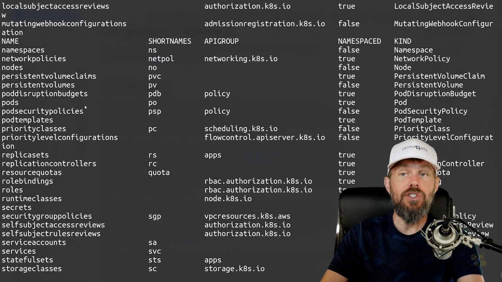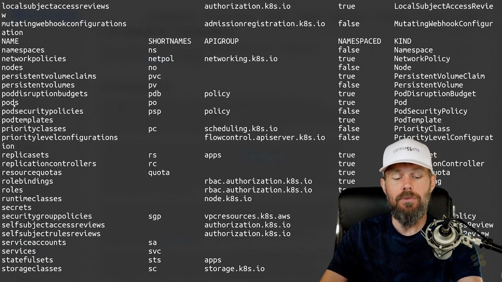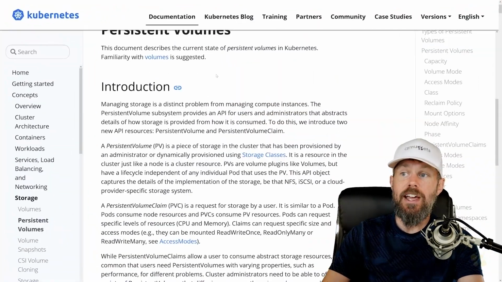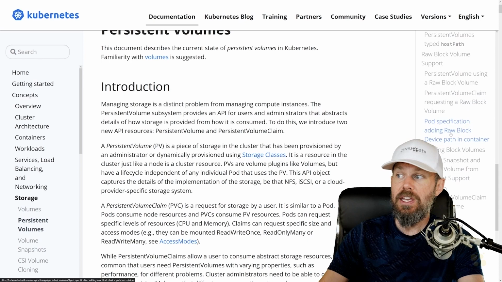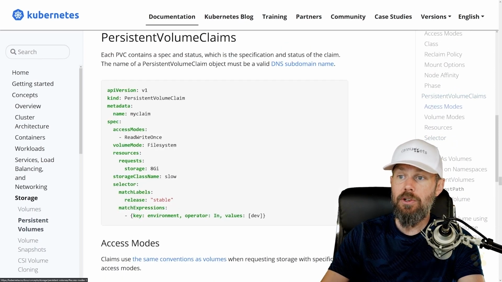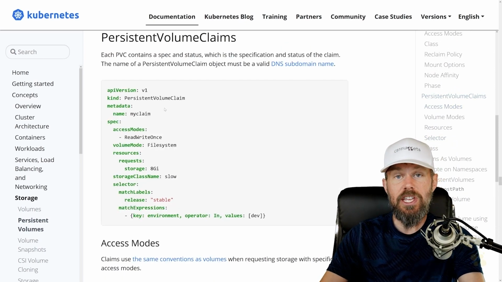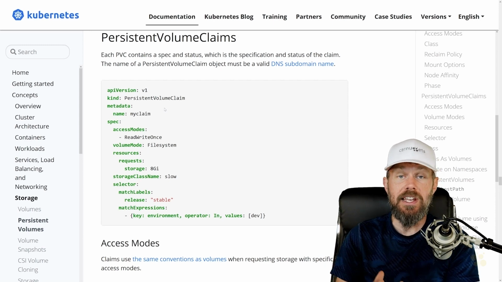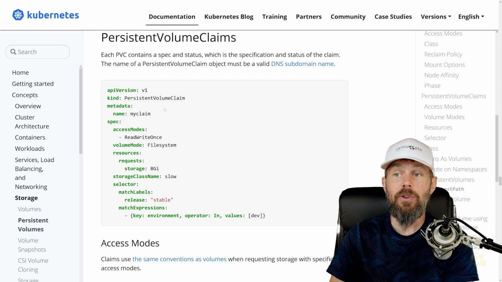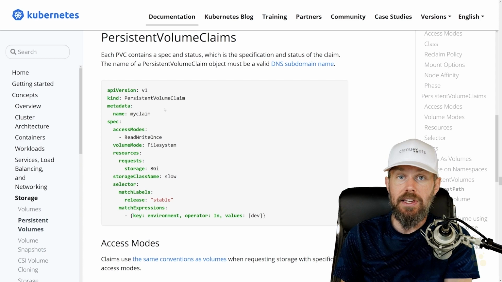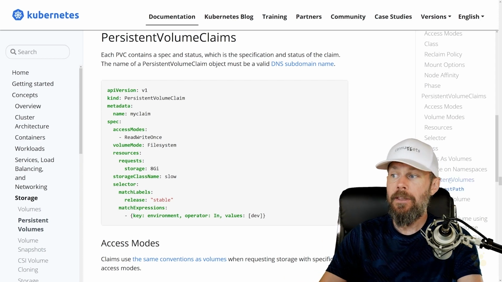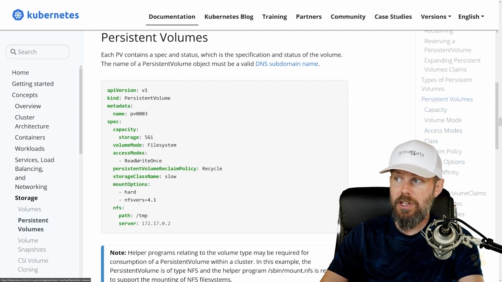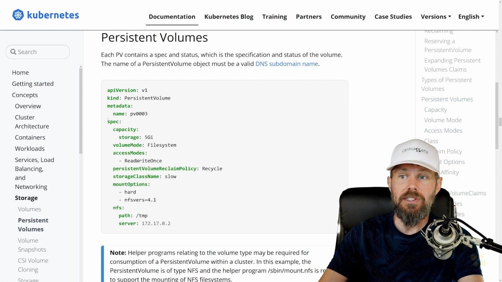But for starters, let's just go ahead and create a persistent volume. So before we actually create the persistent volume itself, it's important to understand a few different things about the persistent volume resource. So each persistent volume is going to be a standalone resource, as we discussed just a moment earlier, very similar to how pods and persistent volume claims are also going to be persisted resources. So this is actually persistent volume claims, so I meant to go right here under persistent volumes.